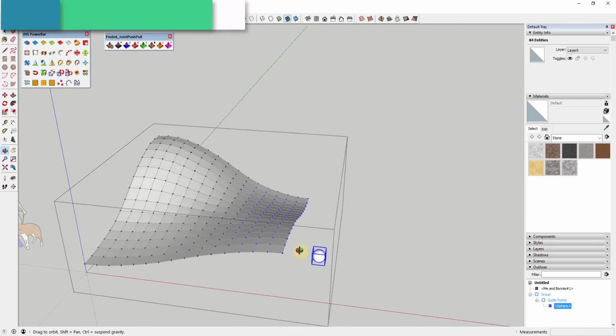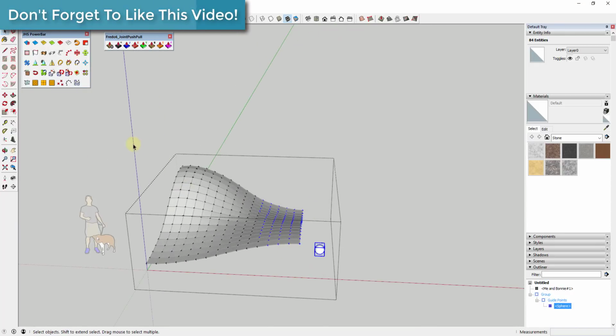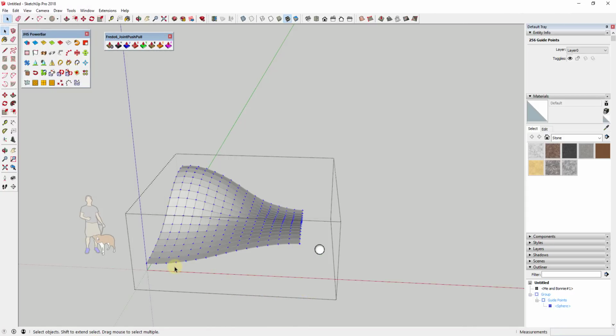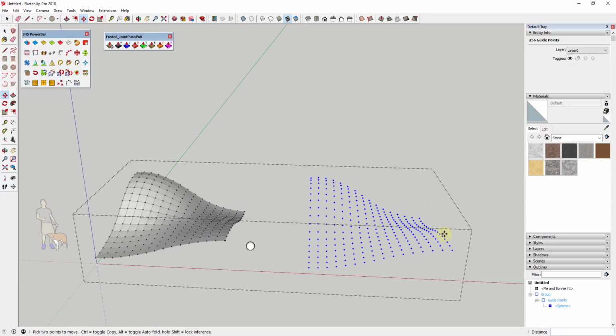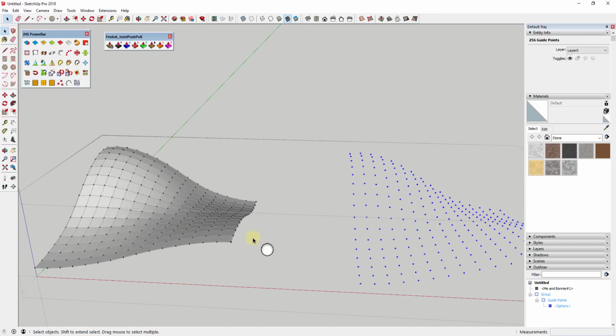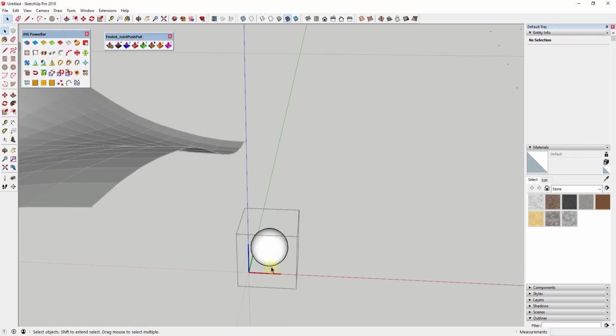But what I'm going to do, and actually, I'm going to select all of these points and make a copy off to the side using the move tool for later, because I want to try something else with it in a minute. But the first thing I'm going to do is I'm going to double click inside this sphere. You'll note that right now this sphere is not centered on the origin point of the component. So every component has its own point where basically the axes intersect. So each one of these has its own origin, basically.